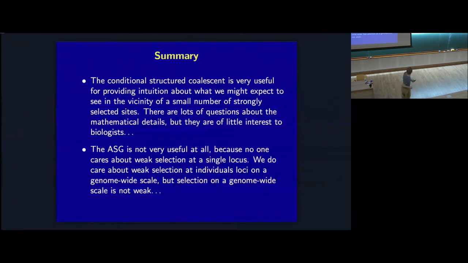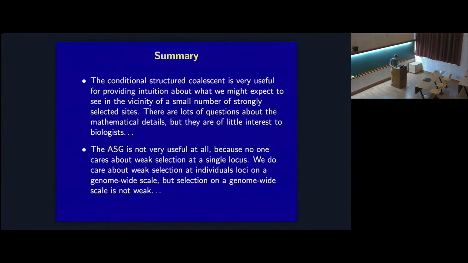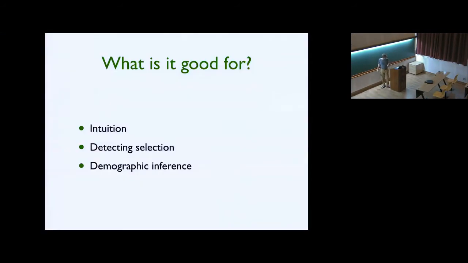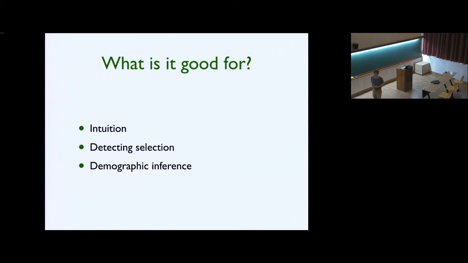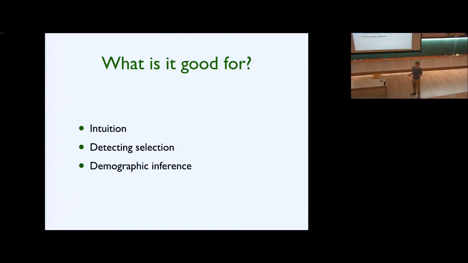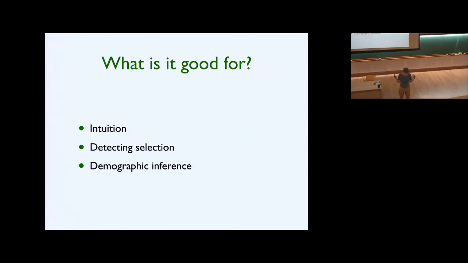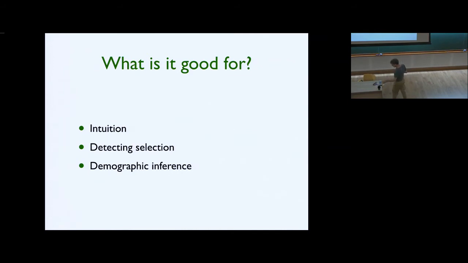Okay. Now, what is the coalescent good for? Well, as I've just said, it is extremely good for intuition. People generate tons and tons of sequencing data, and if you understand a bit, on some level I can't quite tell whether this is trivial or not. When I first started doing this kind of stuff 20 years ago, it was clear that most people did not understand it. I think today, when I talk to my molecular biology colleagues, they still don't understand it.